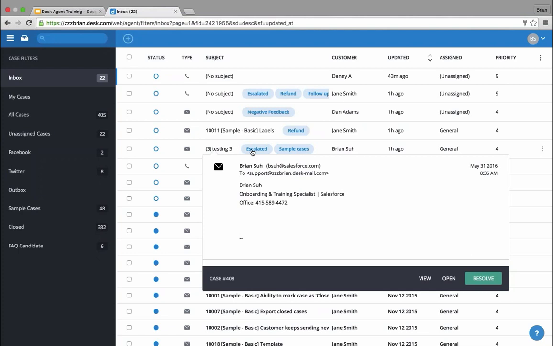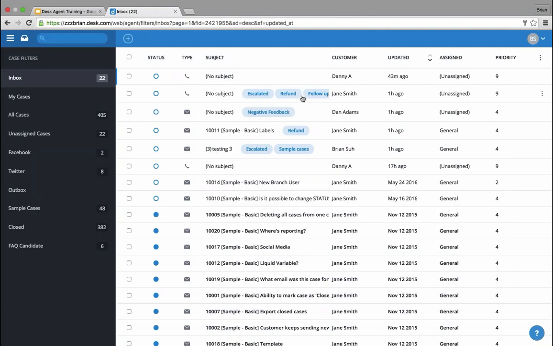All right. So now before we get into how to manage and work on cases, I think it's a good idea to look at tools that your agents can use to answer those questions that come in from your customers. And that's where the knowledge base is extremely helpful. Now, we can access the knowledge base from the side menu or from an opening case. For now, let's go ahead and go with the side menu.